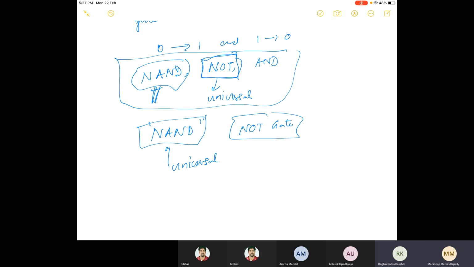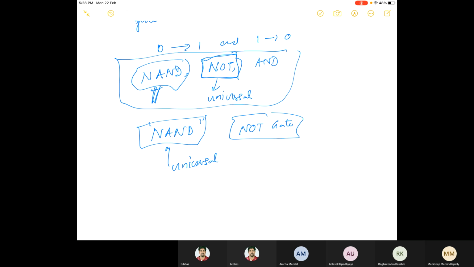But Sir, only if we can do it, right? Yes, if we can. Sir, but NOT gate is a single-bit gate and NAND is a 2-bit gate. So you need at least one more 2-bit gate to realize NAND in terms of NOT, right? NOT is from Hamming space one to Hamming space one.